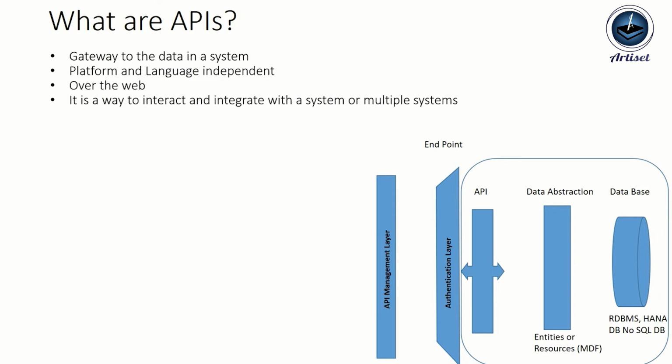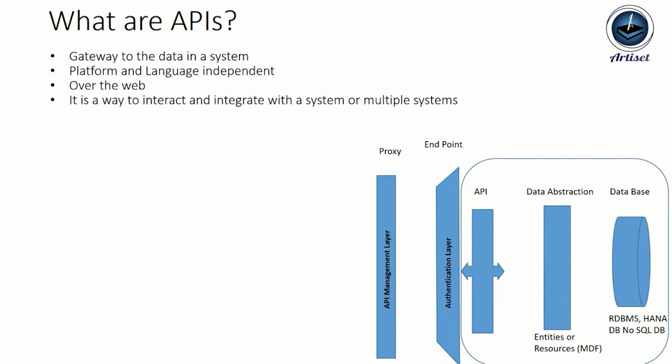On top of this, there could be an optional layer of API management. An API management layer is like an API gateway. For example, Apigee by Google is a very popular API management platform. It provides governance over APIs, API security, API routing, and also dashboard and analytics for API usage. It also allows publishing of APIs and exposing them, monetizing them, all of these features. But this is not the topic for this session.